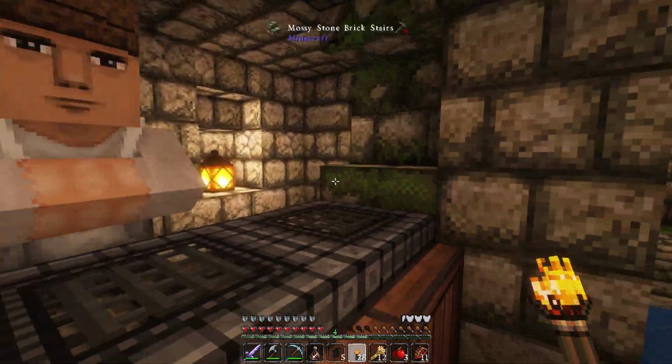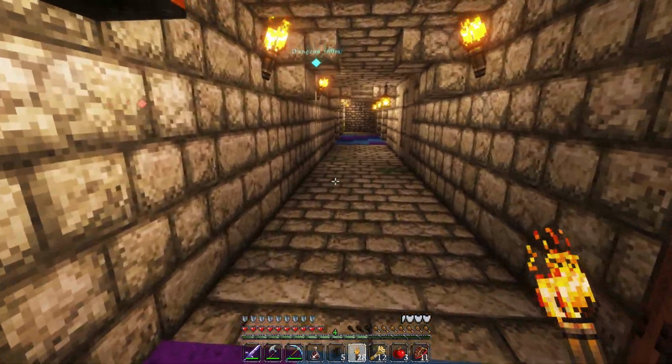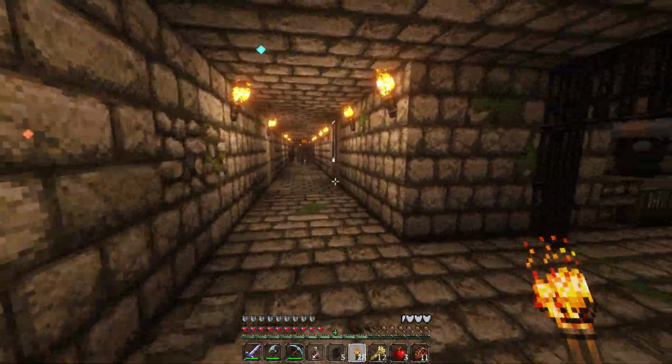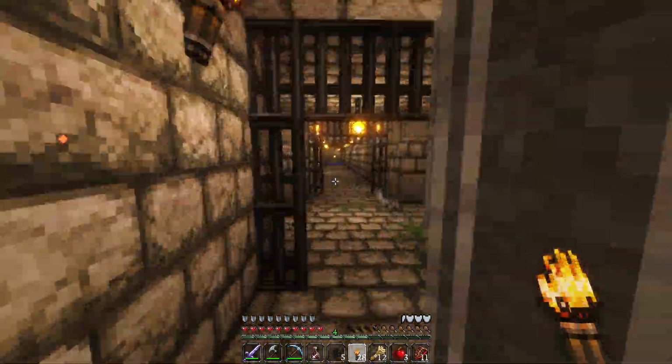Is this a town? Is this just an underground city? It looks like it. Okay, let's go back. I think I know the way out. Go towards Iron Golem. And then we can go that way.